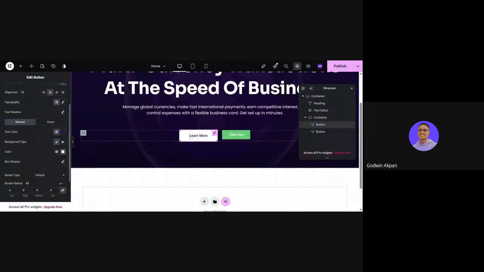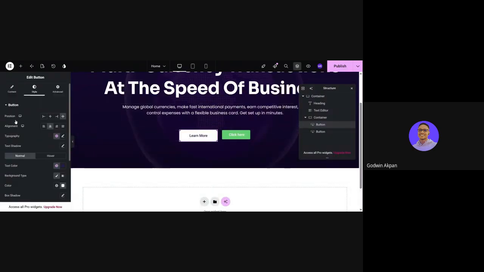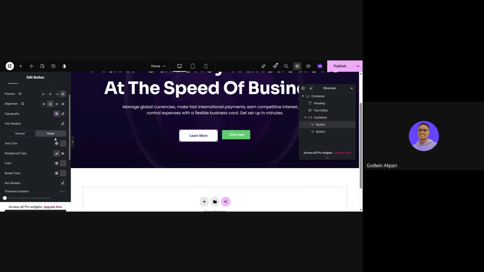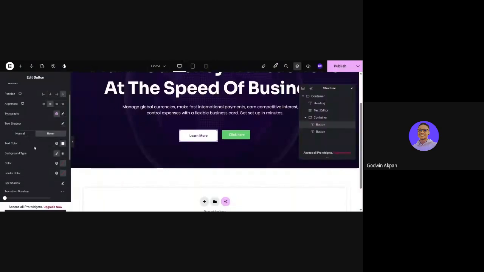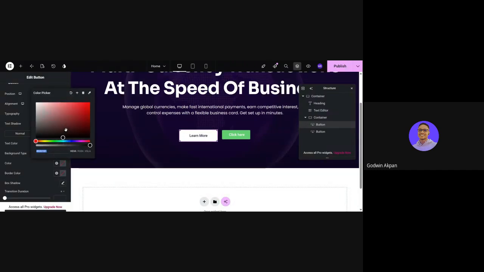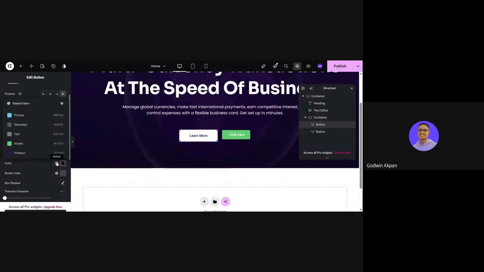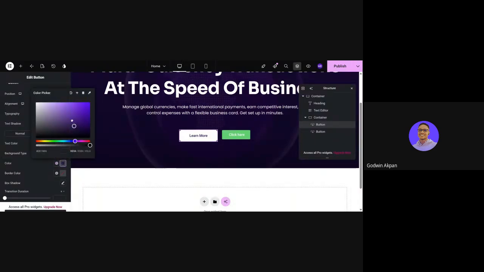So now this button does not have any interactivity. So go under style, you see normal, you see hover. So the hover is that interaction. What do you want to show when people hover on it? Okay, so I'll say let the text color be white, and then if I hover now, you see what I'm saying. See, the text color has changed to white. Then let the background type still be classic, and then the color should be, let's check our default color. Though I'll change it to something a little bit lighter. So if I hover on it, this is what we now have. You see.